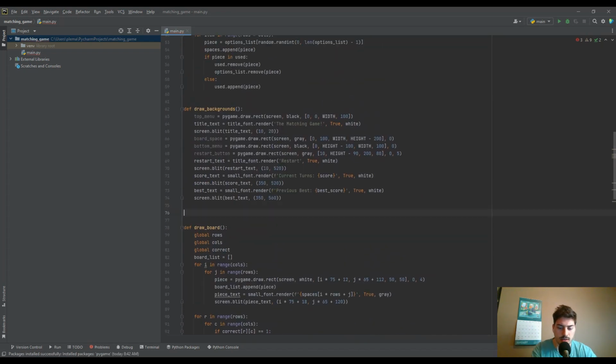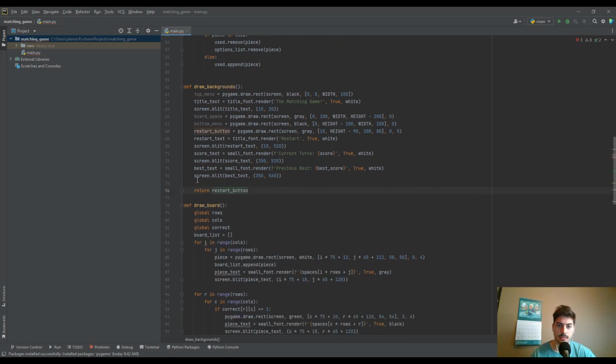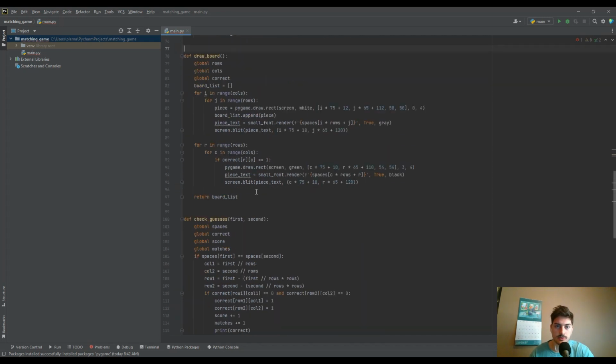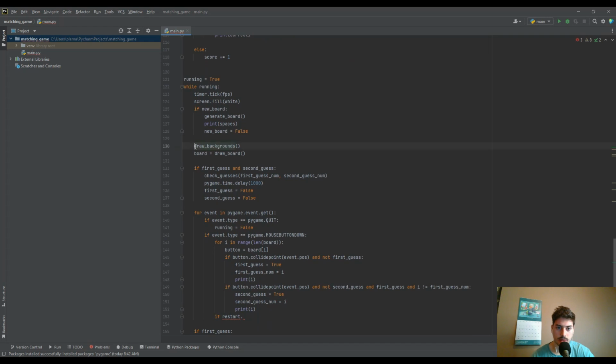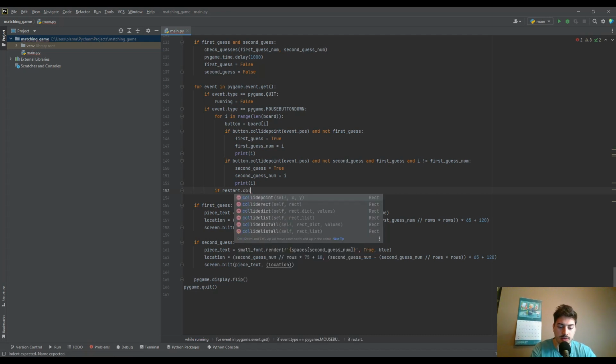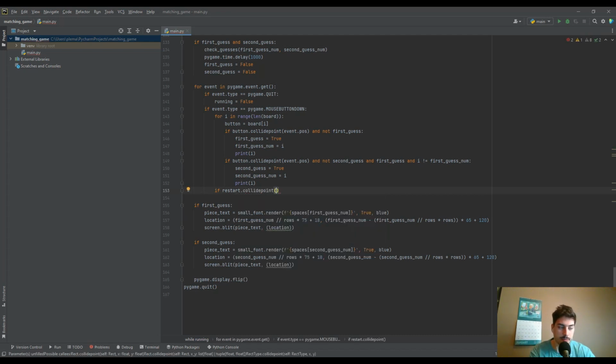So let's go ahead and return restart button. It's pretty much the only thing you might need to click. And let's go down to where draw backgrounds is getting called, and let's just say restart equals draw backgrounds.